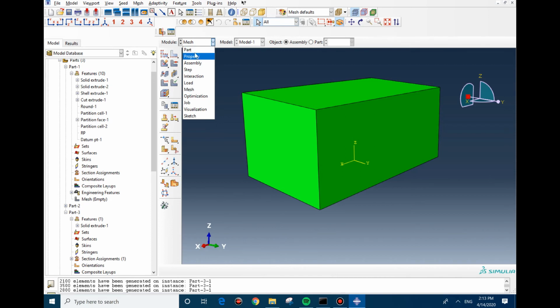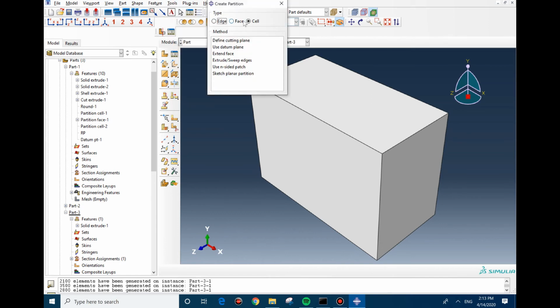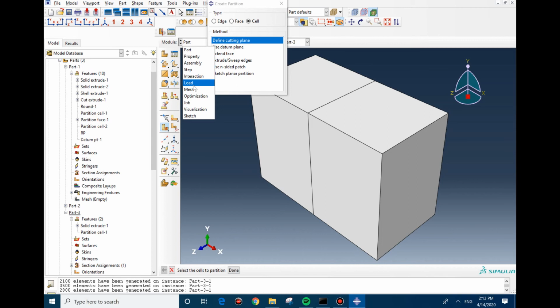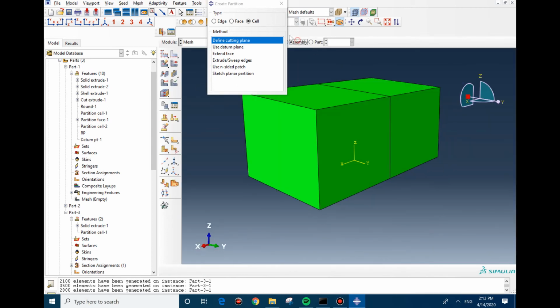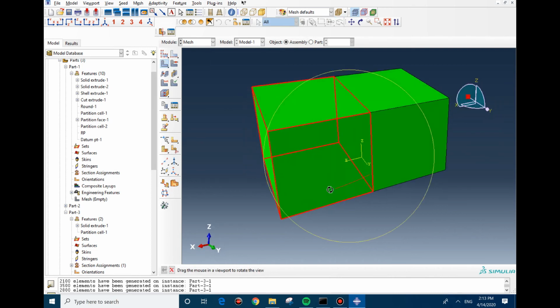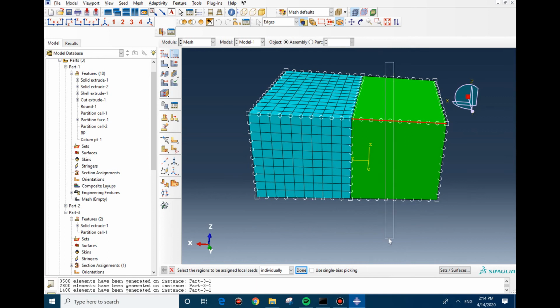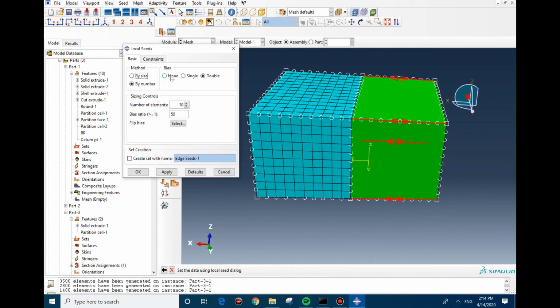If I go here into the part and then create a partition by tool, partition, this one, point and normal, selecting the point and the normal vector on the plane, you can see it cut the plane. The cutting plane was defined like this. If I go to the mesh, I can see my part. I can create the mesh separately now. Or I can use this option to define a different value for each edge. For example, if I do this, then I have different options.